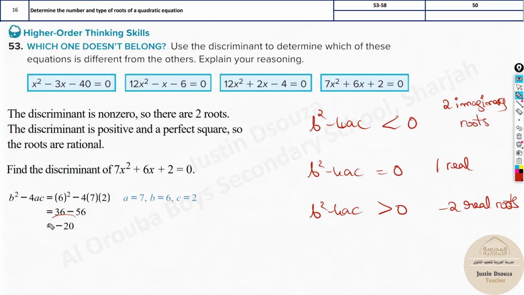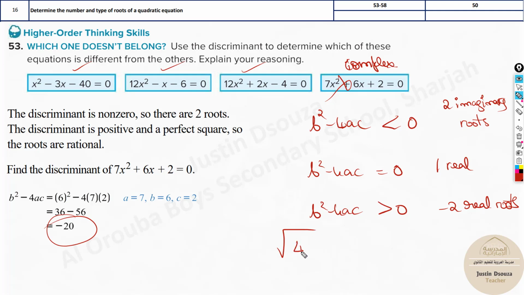Since the value is minus, less than 0, we have imaginary roots, or complex roots is the more appropriate term. Here we will have complex roots, whereas over here we will have two real roots. I hope this much is clear. Over here you can just tell this is it. But you need to know one more thing, because for the next problems this is very important. When it is greater than 0, there are two real roots, but there are certain circumstances. In the sense, when it is a perfect square, the discriminant is always under a square root.